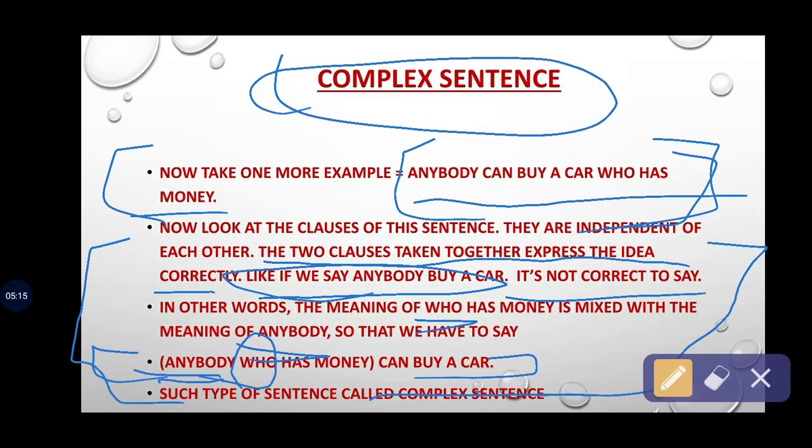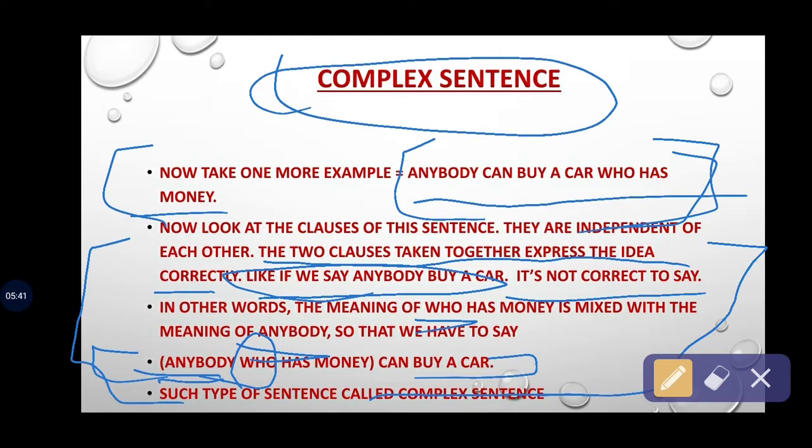As you can see, it's a little bit difficult to understand these types of sentences, but you have to clarify them, and you can clarify them in a better way when you compare them with the compound sentence. Try to compare the examples of complex and compound sentences, and I do it at the end of the video, so watch it.